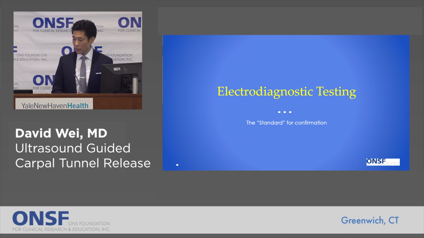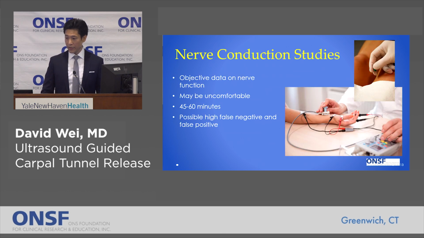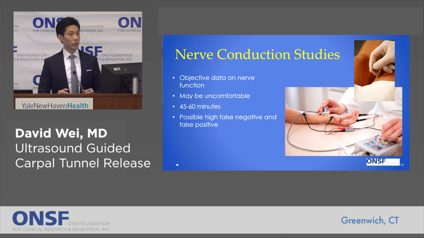All right. So if we suspect or probably know that you have carpal tunnel syndrome, the next step is traditionally a confirmation test, which means let's check. Let's see if you actually have it. Traditionally, the best way was electrodiagnostic testing. What we talk about when we talk about electrodiagnostic is a nerve conduction study, or an electromyography. Those are NCS and EMG studies. Many of you might have heard of it or worked with patients that have had this. It's a way for us to get objective data on nerve function.